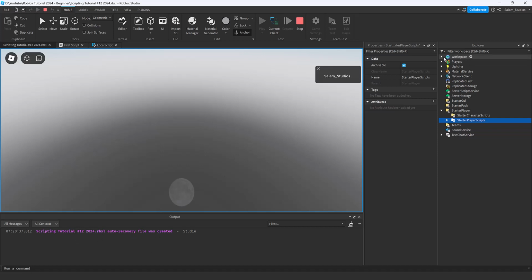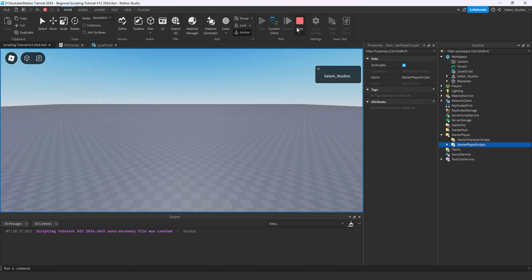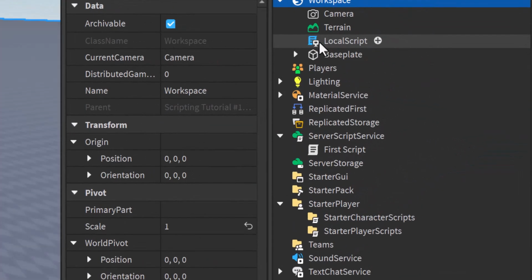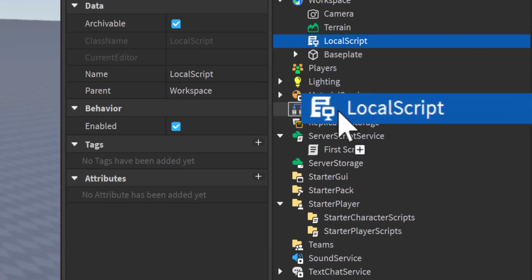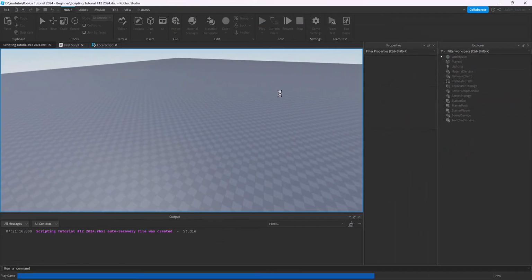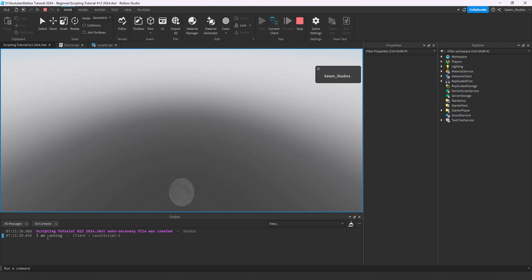This is because the local script was placed in the workspace, an invalid running location. Now let's say we place the local script in the ReplicatedFirst service. Let's see what happens now.